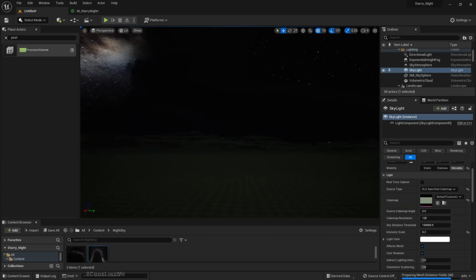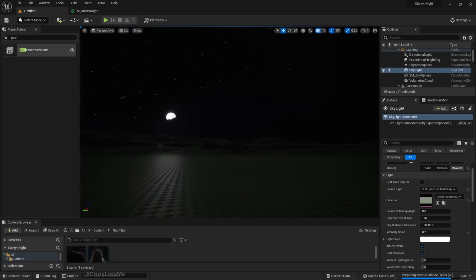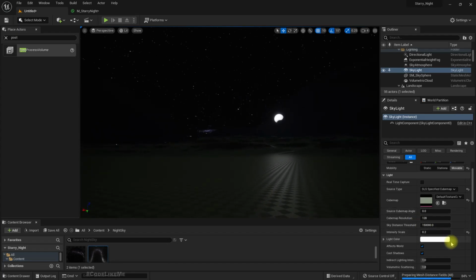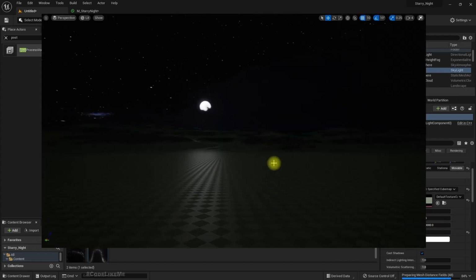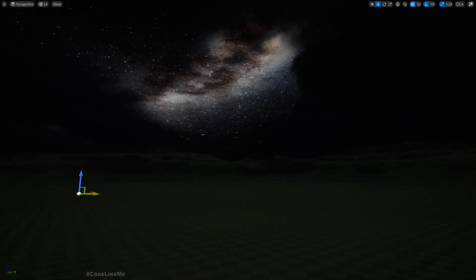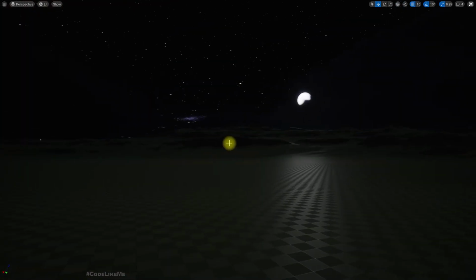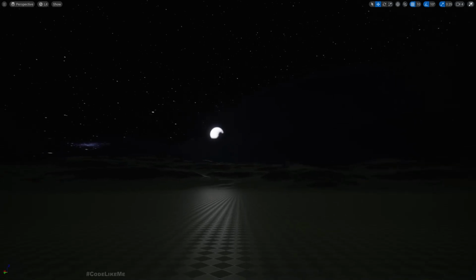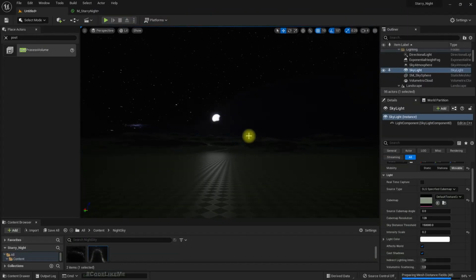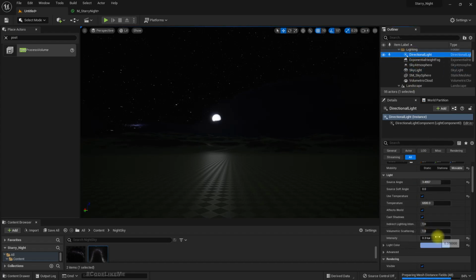Now we can see the environment a bit. Level is good, so we can see the mountains in the distance, but now stars where there is no cloud are not visible. Maybe we should increase this a bit.